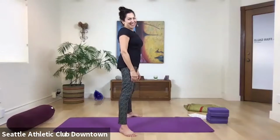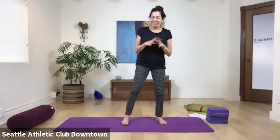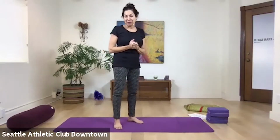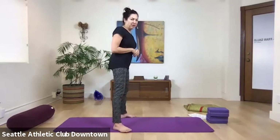Standing tall. Hopefully you didn't get dizzy doing that. Sometimes people get dizzy doing that, especially on hot days or in the early mornings. Next one, we have a few of these breathing exercises. The next one is kind of a fun one, wood chopper's breath. I'm going to chop some wood for the colder days ahead. Hopefully the wood is nice and dry already.